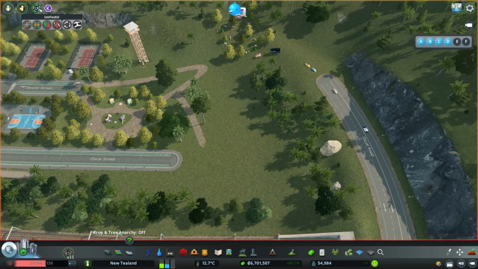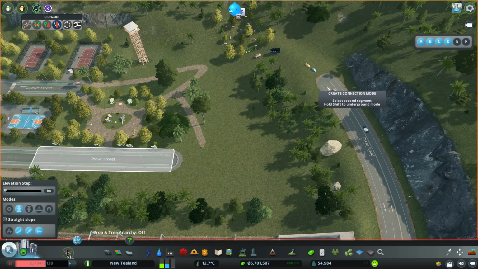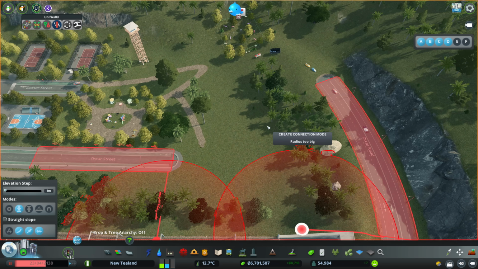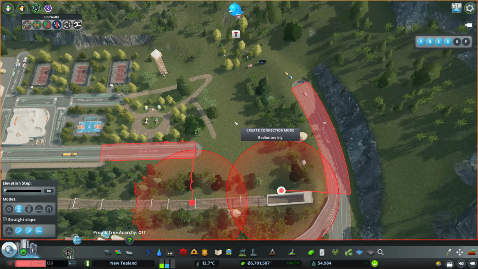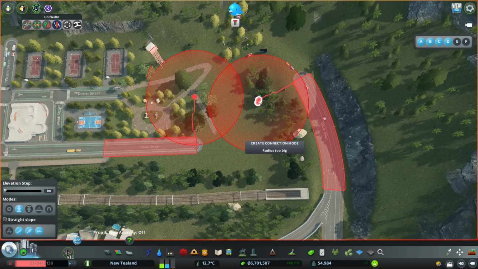Excellent. Now we're going to use the connection. So we go into here, go into this one, create connection mode. We'll select this and this, and it's going to go a bit hawky-balky, freaky-deaky at first, which is fine. So let's click the node on the end. Aha, now it's getting to a little bore. That is the one I think I want.